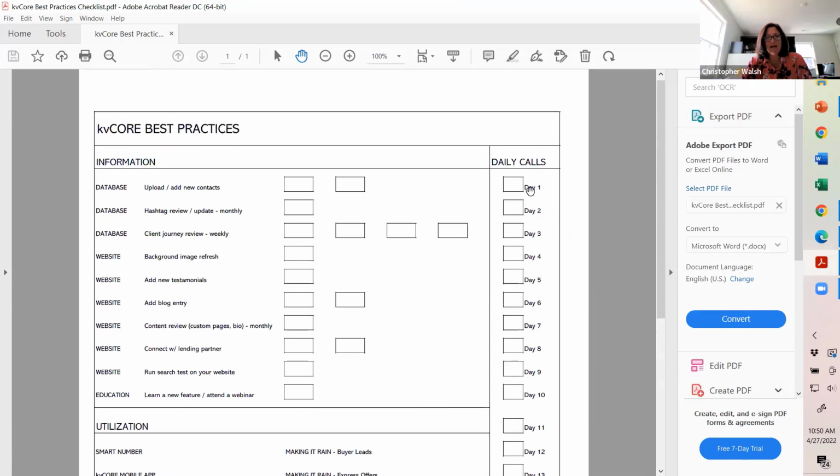But again, I can't emphasize enough that at the end of the day, if you're not doing anything in this right-hand column, you will not see the level of success that ultimately you can and should achieve with kvCore. It requires personal attention from you. As you go through all of your setup and you have all of your leads on campaigns, you will receive daily call sheets from kvCore telling you who you should be calling every day. So it's giving you the work. You don't even have to go in and decide who you're going to call. kvCore, based on how you set up your hashtags and how you've done all of this information management, will tell you who you should be calling every day.